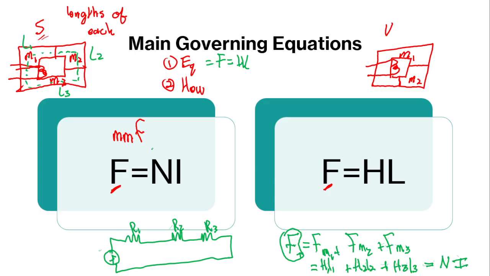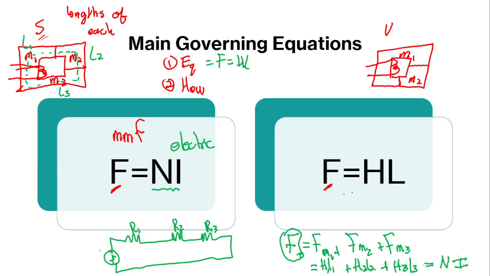So the reason why you're saying you can solve it both ways is because it's a closed circuit and the symmetry is the same, so it doesn't matter which formula you use. Yes, but the trick in the question was to only have one. So F is Ni, or F is equal to HL. The Ni part comes from the electric side. Most of the time, you just have to pull it out.